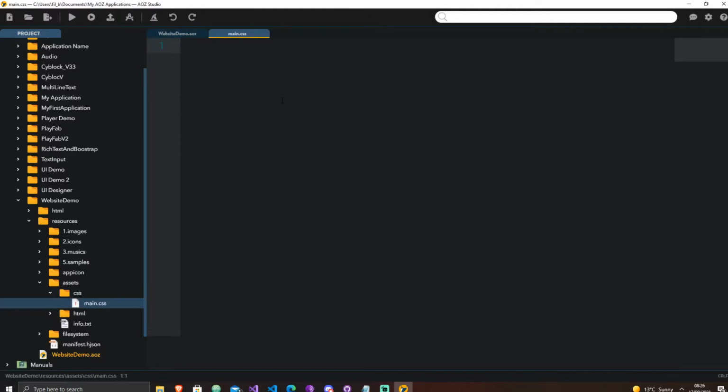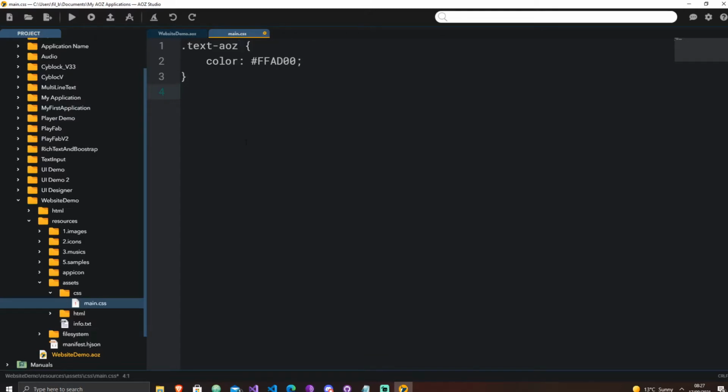Then here, we'll create a class. You do that starting off the class with a period, and we'll give it text.aoz. And we're going to use the AOZ orange color in here. So the color is going to be this value. So this is how you create a new class. It's pretty simple syntax. If you Google search cascading style sheets, that'll give you a load of information of what CSS is all about. But it's just a way of applying different styles to HTML content.